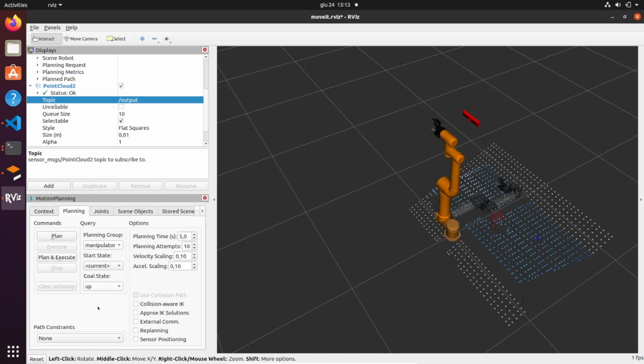So for example, we ask the robot to go to the upper position and then plane, and you can see that the points here are going to change accordingly.